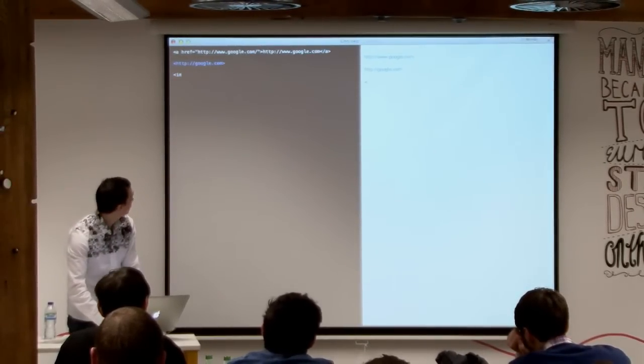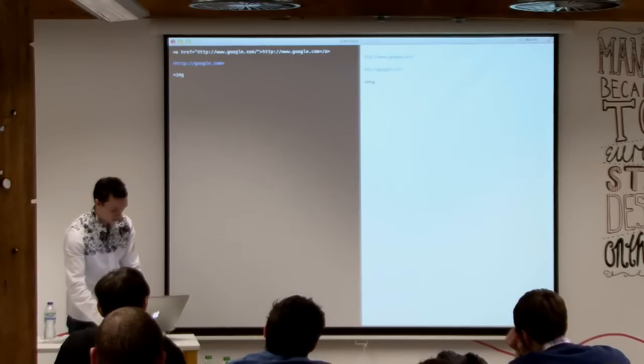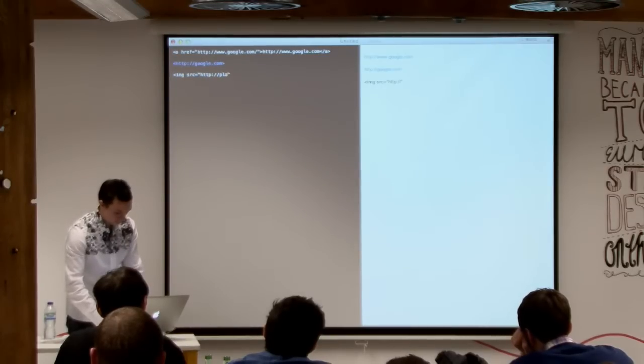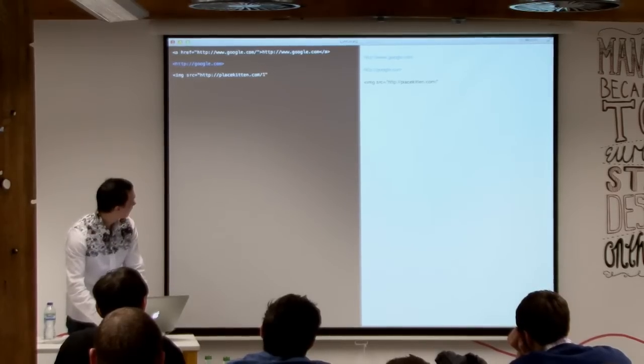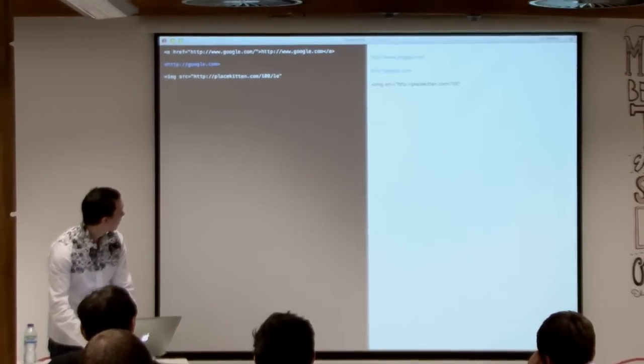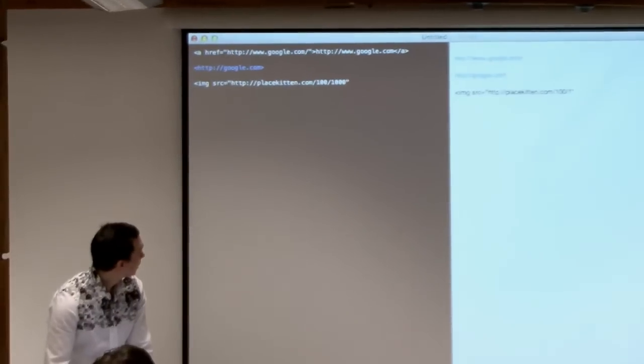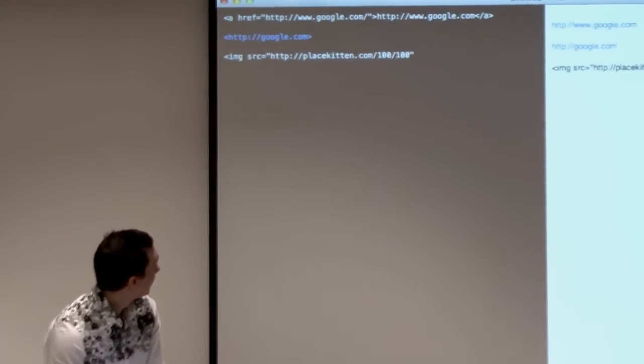Let's do an image. So you've got image, then we've got to do source of the image, then let's go for placekittens, right? Get there eventually.